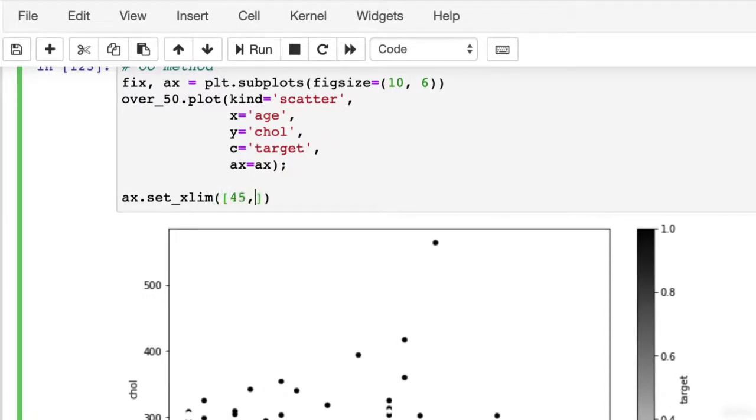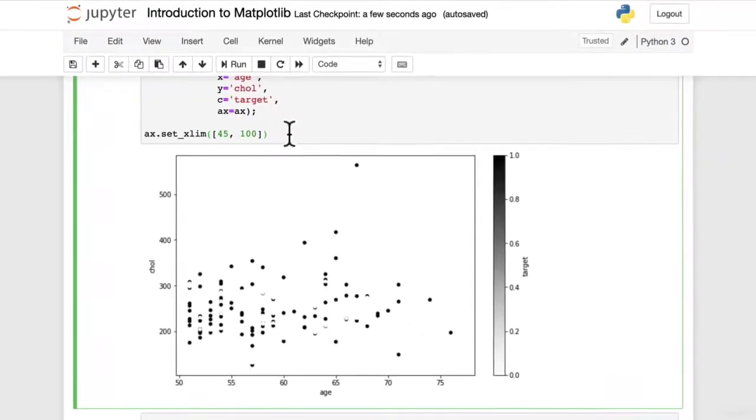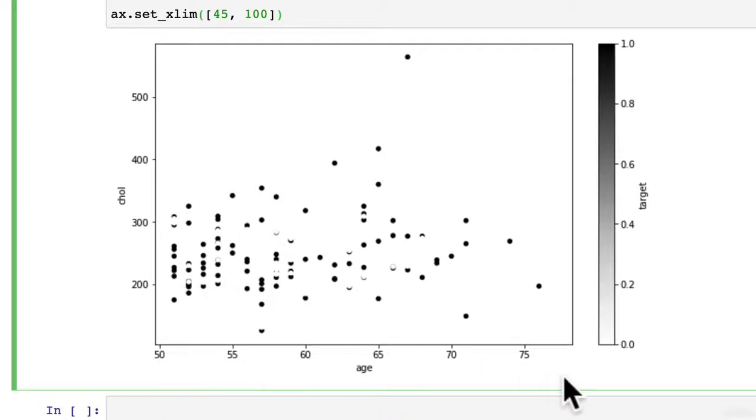to be 45, 100. Can we figure out what this does before we even look at it? So set xlim. We could do shift tab, but I want you to just have a think about it. So ax set xlim 45, 100. So that's all right if you didn't get it. If you press shift tab and read it, you cheated a little. That's also fine. That's actually a good thing to do, is start exploring what shift tab does. But this is going to change the limitations of our x-axis to be from 45 to 100 instead of what it is now, which is about 50 to 80. So let's see what happens.